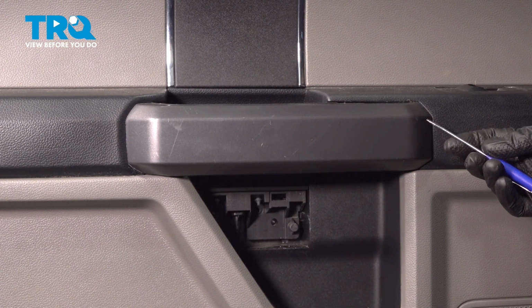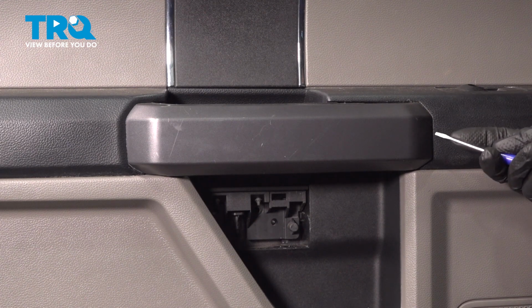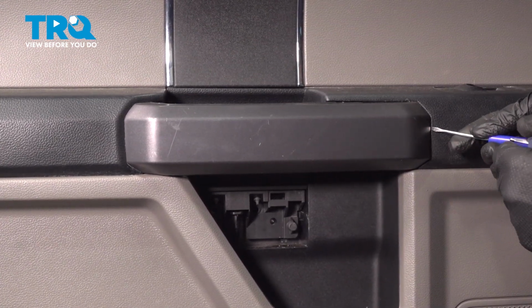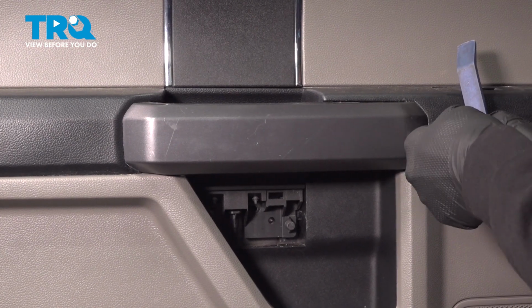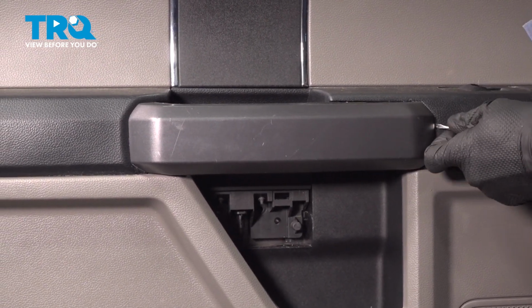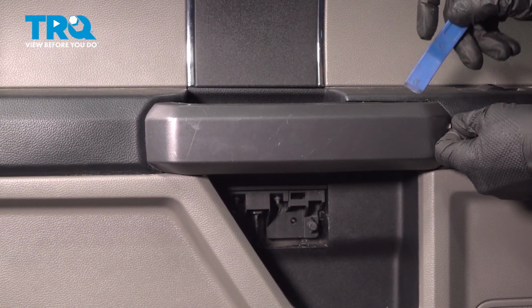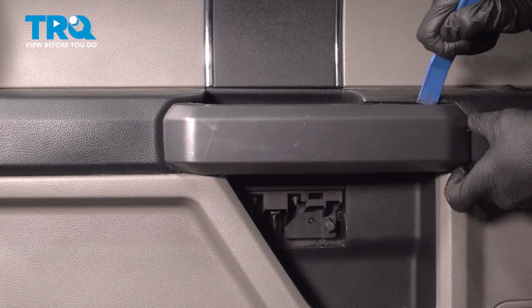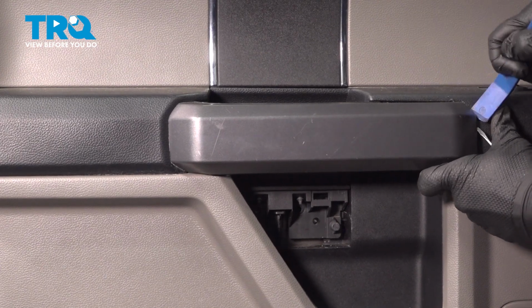Now for this, you can use a plastic trim tool. I'm going to start with a small pocket screwdriver. We'll gently make our way in between this area, being careful not to cause any damage, and gently start prying it away. At that point, you can continue on with that plastic trim tool so we don't cause any damage here. We just want to carefully start pulling it out.